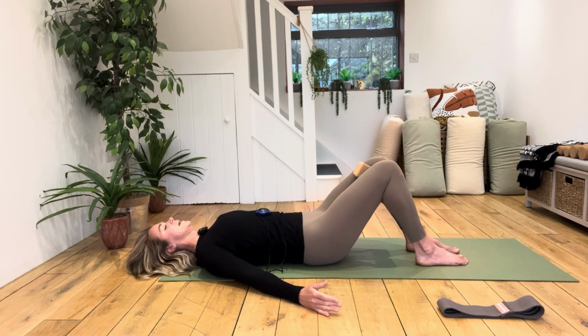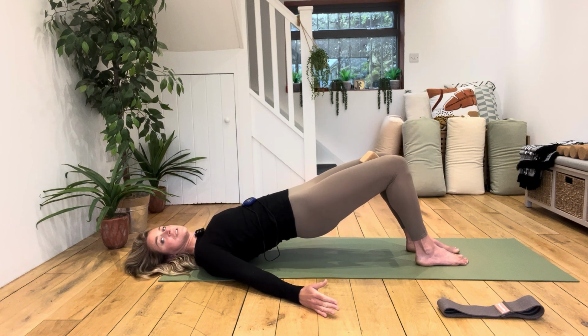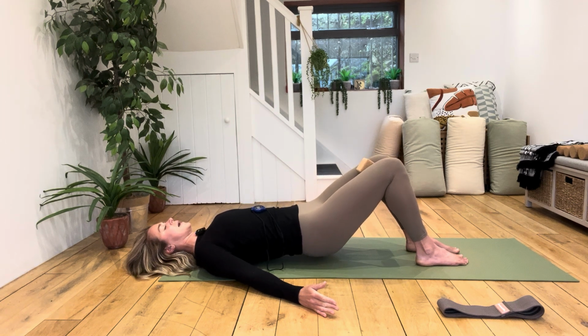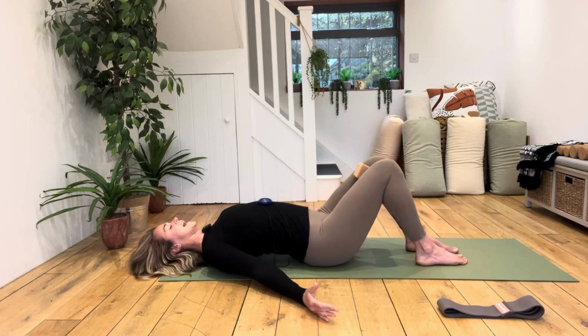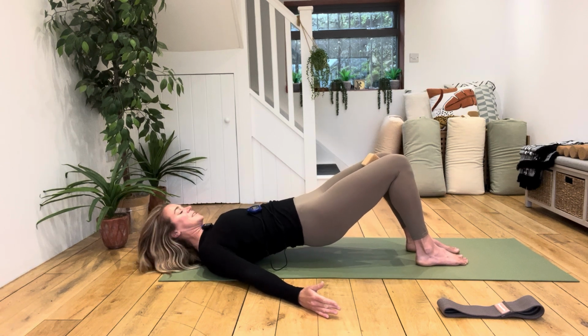So we are waking up the entire posterior chain of your body here, not just the glutes, but we've got the calves, the hamstrings, the glutes, spinal erectors, and those upper and mid back muscles, like I said, and your triceps. So we're turning this into a whole body exercise.